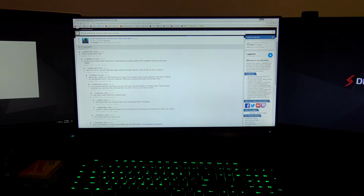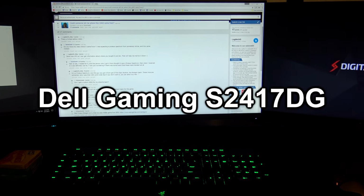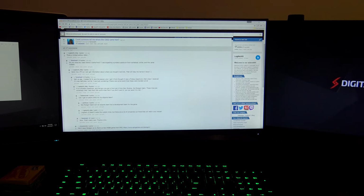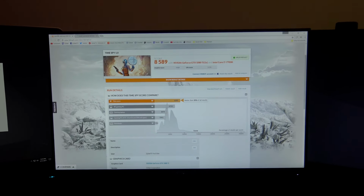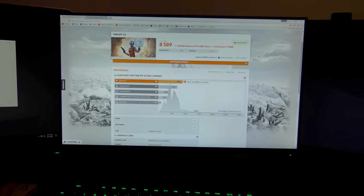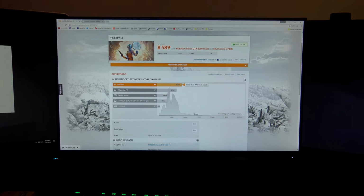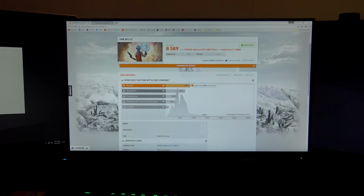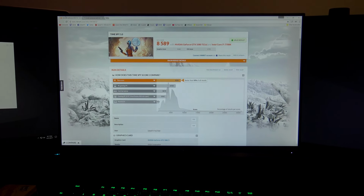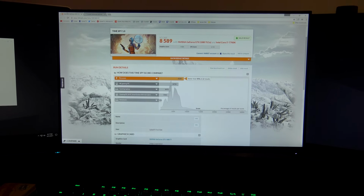It's the Dell, I'll put it on the screen, I can't think of the name of it, but it is the Dell 24-inch 1440p monitor. And it is frickin' badass. The reason why it's badass is because it is 23 inches. Now, some of you guys might think, isn't that a little small for a 1440p monitor? Because everybody's first instinct is, oh, 1440p, get a big monitor, right? Cool, bigger is better, right?